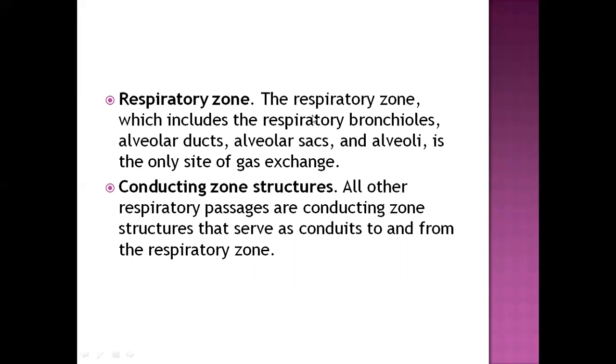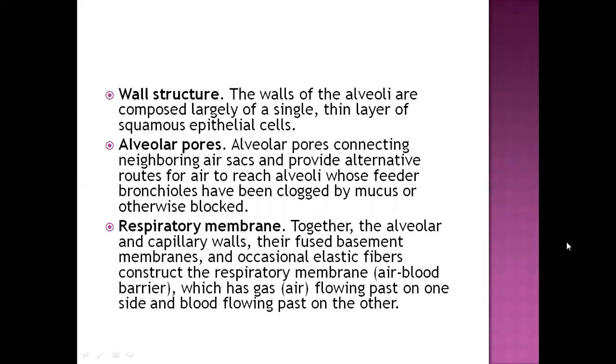There is the respiratory zone: the alveolar ducts, alveolar sac, and alveoli. Also there are conducting zone structures. The respiratory passages are conducting zone structures that serve as conduits to and from the respiratory zone. Also there are wall structures, alveolar pores, that connect them to the blood vessel. Also the respiratory membrane. The respiratory membrane has its main function in the movement.